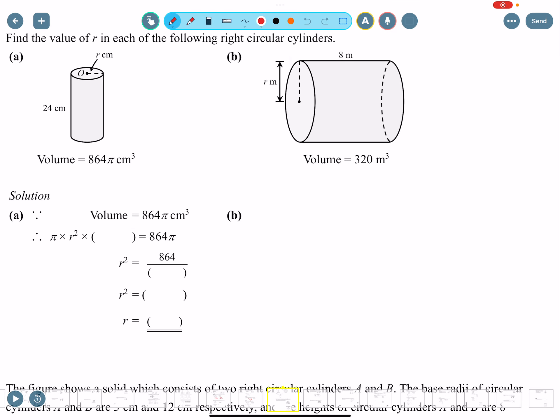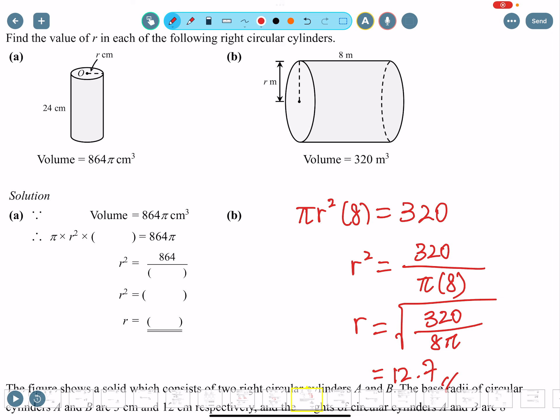There are questions where you need to find r. For example, this one over here. Again, go with πr²h because they gave you a volume, right? Volume is given over here, so we use πr²h equals 320. Make r the subject. The height is given, which is 8. Make r the subject: 320 divided by 8π. Then you have to do a square root, so put a square root like this: 320 divided by 8π. 320 divided by bracket 8π, close the bracket. You get 12.7, no unit because already written for you, 3 significant figures.